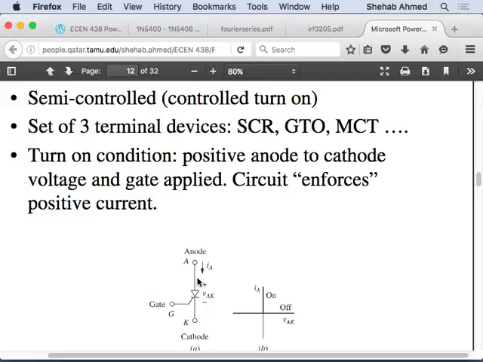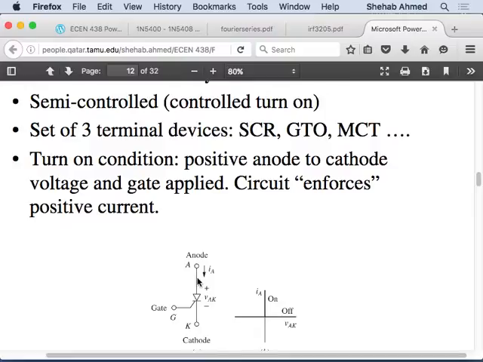So how will you turn off this device? No, you do not turn it off. You cannot control turn it off. It will behave like a diode. As soon as you give it a gate signal, it turns on. It will say I'm a diode. How does a diode turn off? The diode will turn off if the circuit is going to be pushing reverse current, or reverse voltage, if VAK is going to be negative. As soon as current goes to zero and tries to become negative, the device will turn off.